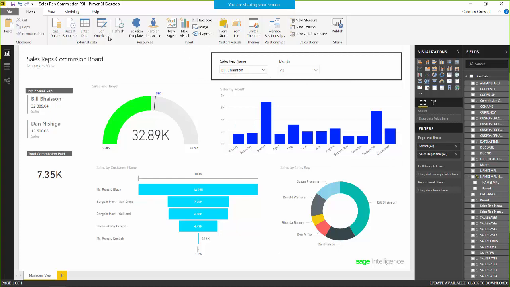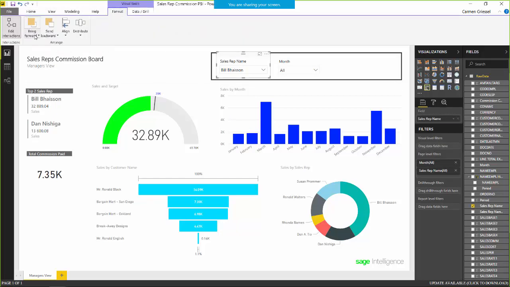And you do this by going into, where is it now? Hang on. Let's just edit interactions. Okay, so you click on your actual chart, you click on edit interactions, and then you can see, once you've clicked on that, do you want to be able to filter the month? Do you want to be able to filter this particular chart or this pie chart? And you can see this one has been affected by that particular sales rep. So is the target. And then if I click on this one, you can see it's not filtering the sales by month. The reason being is when you select a particular month, you don't want this just to show January. Just like the pie chart, if I click that, you don't want the pie chart just to show one person's name. So you may want to play around and remove the filtering off of certain charts that you get.